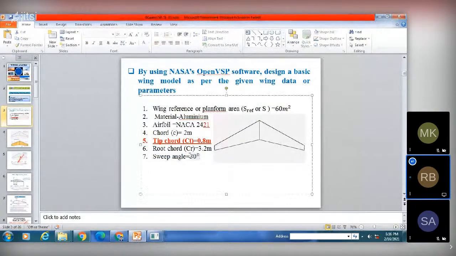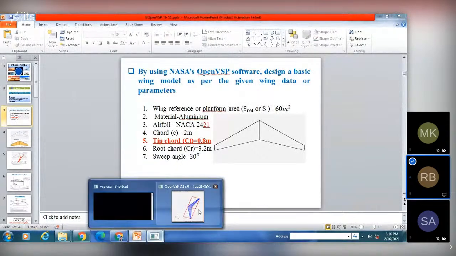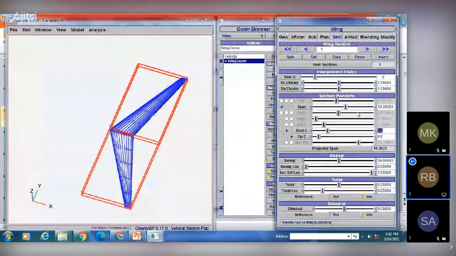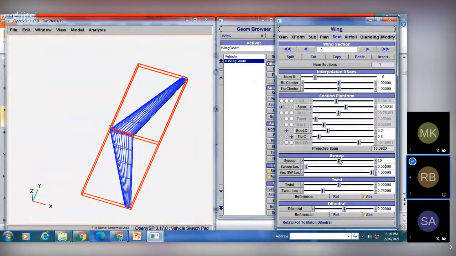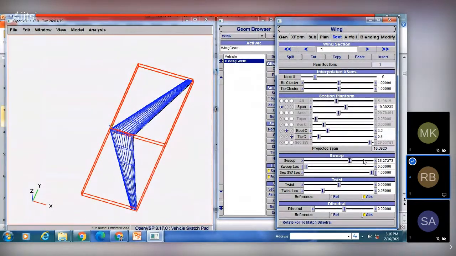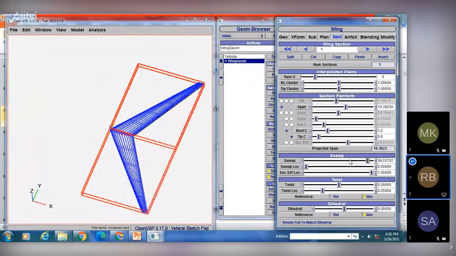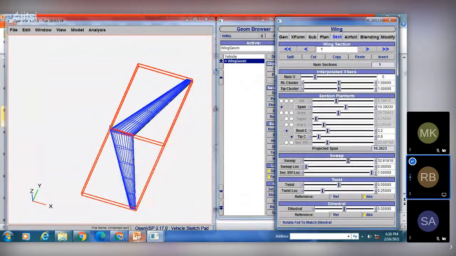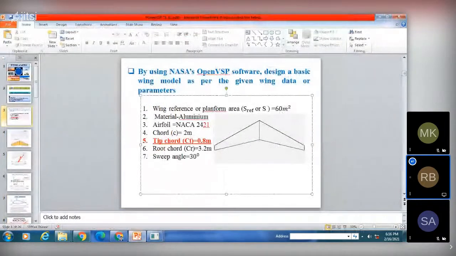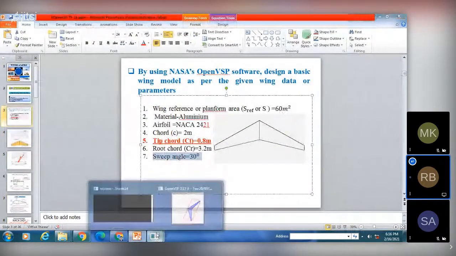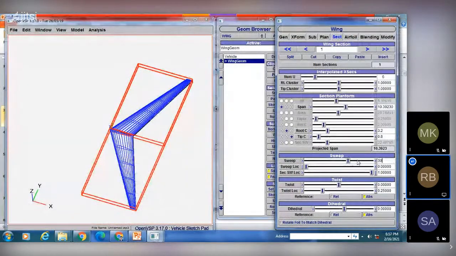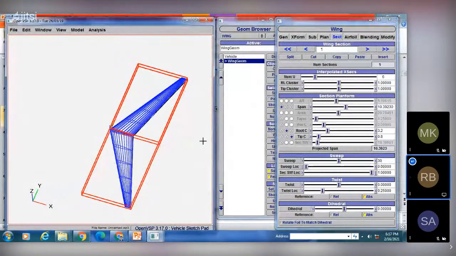After this we have the sweep. Sweep angle is given how much? 30 degree. So we have to change that also. Yes, sweep default we have 30 only. That's okay. Type 30 once again, no problem, and enter. Done. Sweep angle is also done. See, sweep angle it is varying, right? I don't want to vary in that way. I just want to keep my sweep angle as per the given data, that is 30 degree itself. So I will type the 30 degree and I will enter. Done. These are all things done, right?